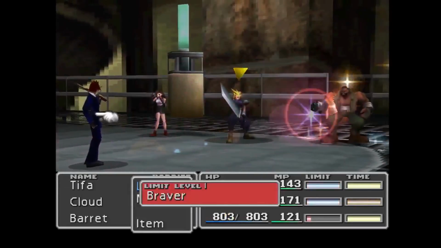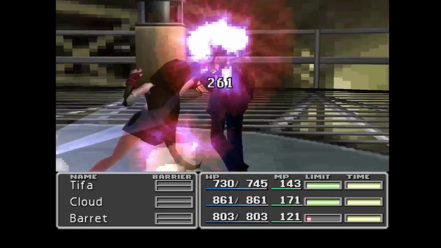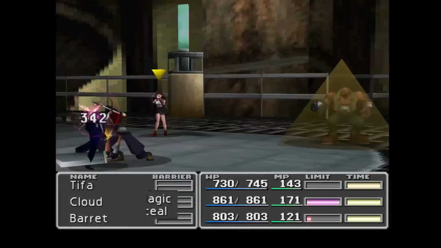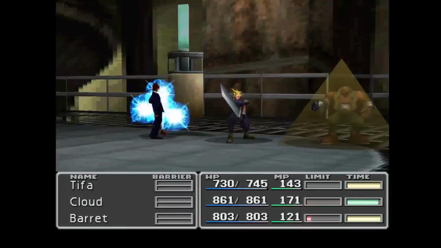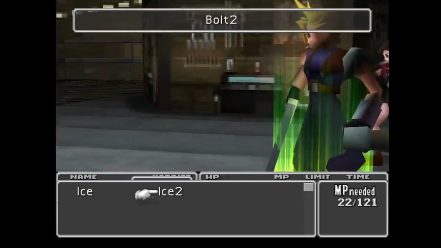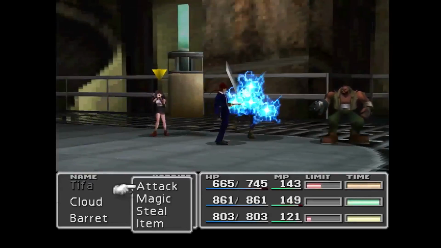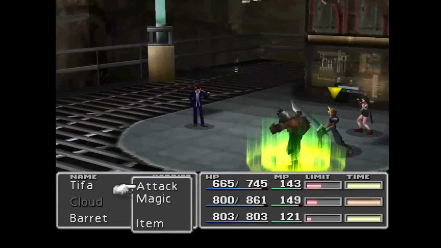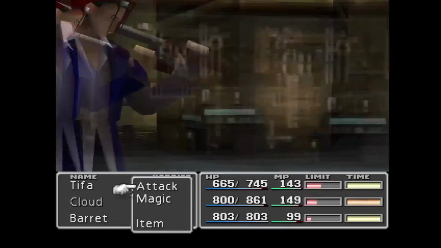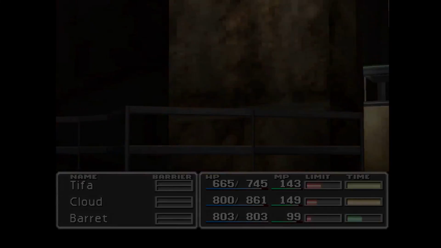So I'm going to be using my limit breaks right away, and I put everybody on Fury because it will make their limit breaks fill faster, just if I need them. This battle won't take long because I have these level 2 tier magic here, and Reno doesn't really have that much HP. I think he only has maybe 3,000 or something like that. So he goes down relatively quick, just like that. It only took me like 3 minutes. So there you go.